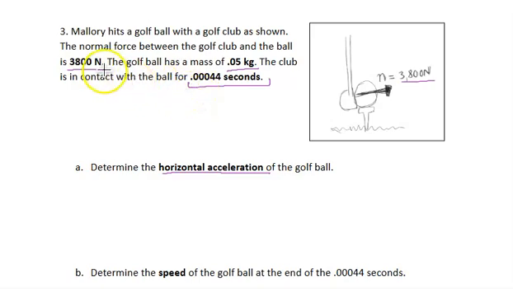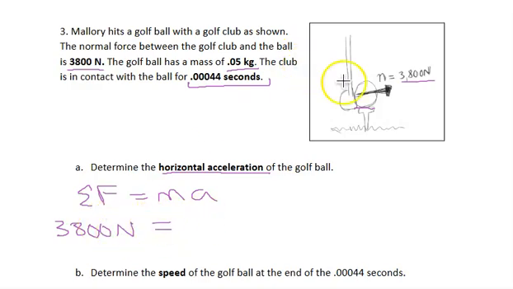Okay, so we have a time, but we don't have enough other stuff, and we have this beautiful force diagram. I know it looks like there's an angle, but I was just trying to give you some variety. This is just being pushed horizontally, and so we're ignoring any friction on the golf tee. So this is just new school. That normal force is the only horizontal force, because we don't know friction yet, equals the mass times the acceleration. So divide both sides by 0.05.